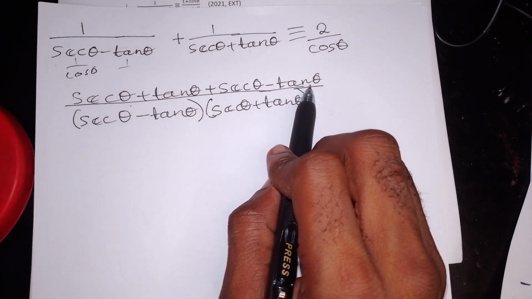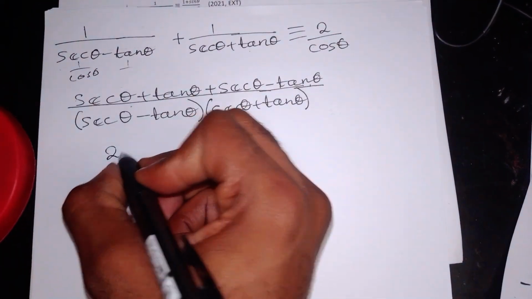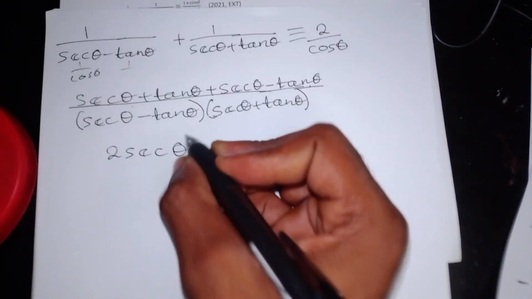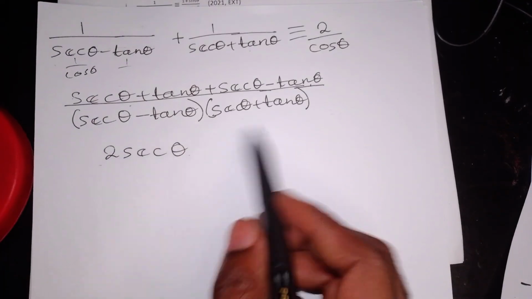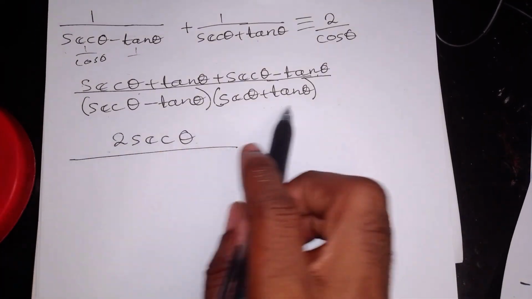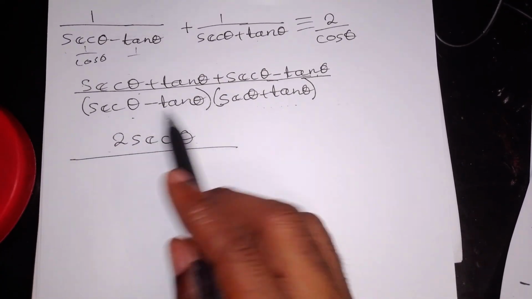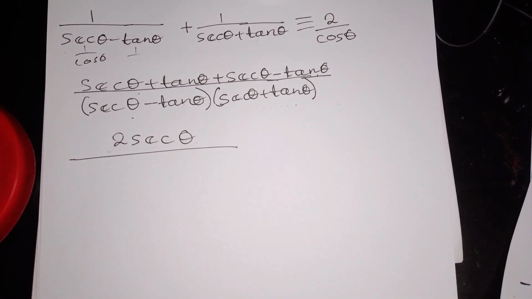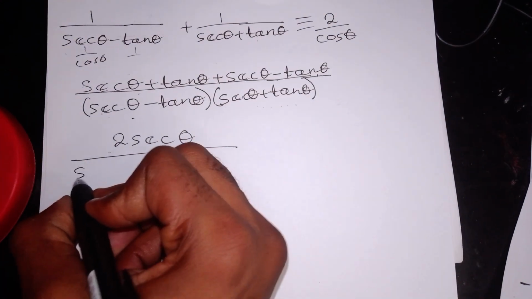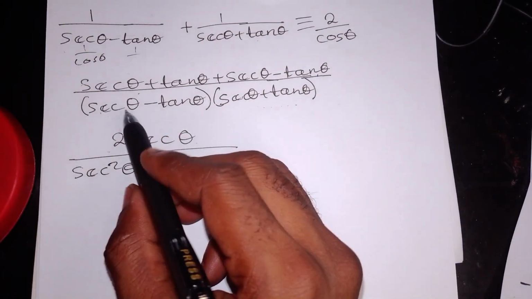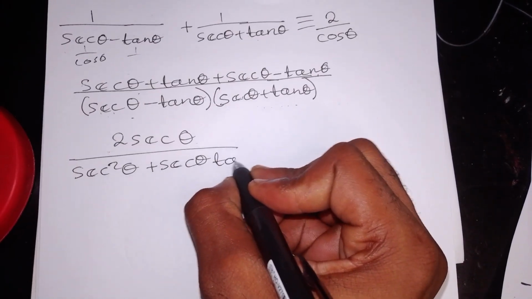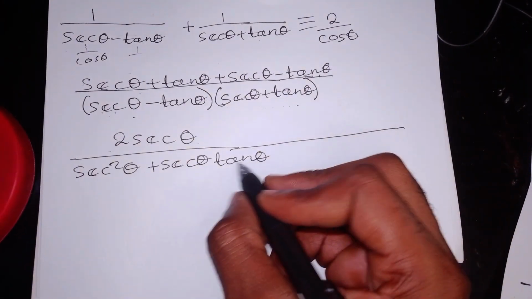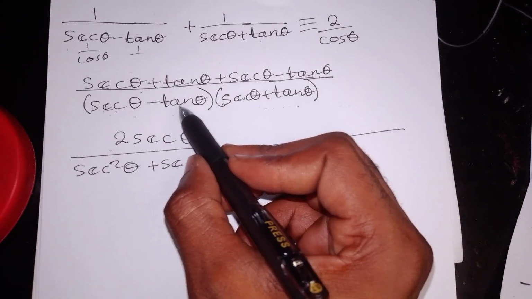So this minus this will be a 0, this plus this, you have 2 sec theta. Okay, yeah, this is what you want. So you just have to make sure you have the 1 in the denominator. So we can expand this, but as you can see, this just looks like the difference of two squares. So you can say this times this is sec squared theta, then this times this, you have sec theta tan theta. I don't even know why I'm multiplying them when I already know the answer, the product.